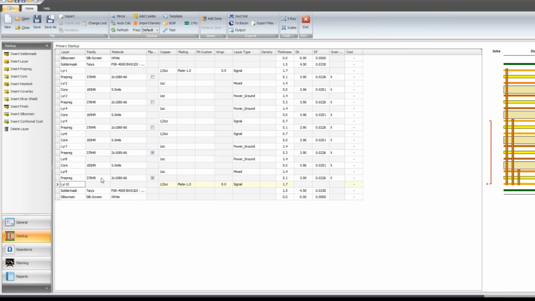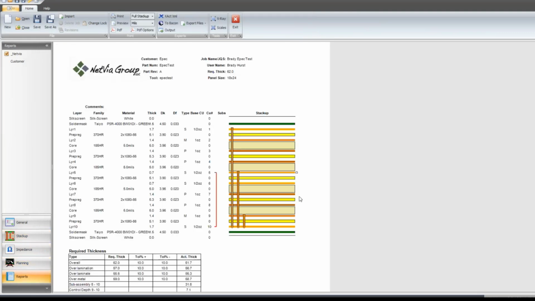Back to the stack up. Now we've got some impedance in here. And it's a pretty typical basic arrangement for an FR4 base circuit board. You can see we default to using Isola 185HR cores and 370HR prepregs, which is what we actually default to if we're doing FR4.